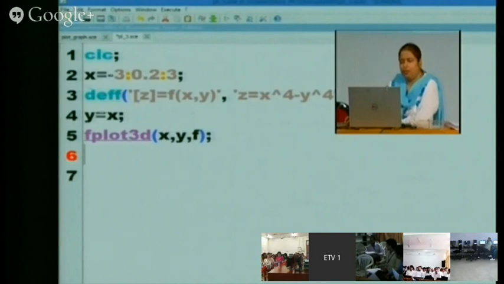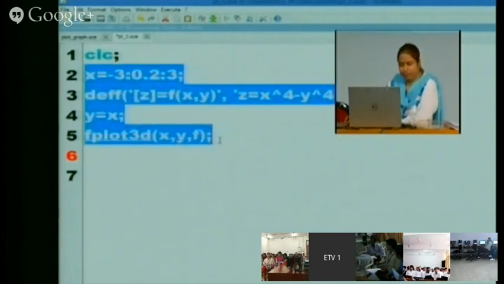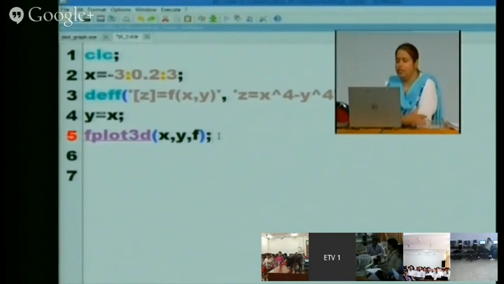Next is the mesh plot. Ma'am, why did you not take z here, only x, y? I did not take z because I have declared the z in the function. When I am using the function, then I have to write fplot3d x comma y comma f.